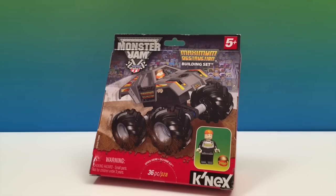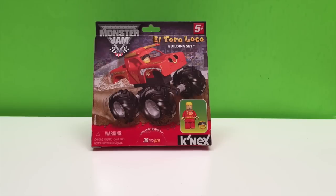Hey guys, Toy Tester Tom here, and today we have a Monster Jam Connects Maximum Destruction Building Set. So now we're going to build El Toro Loco.